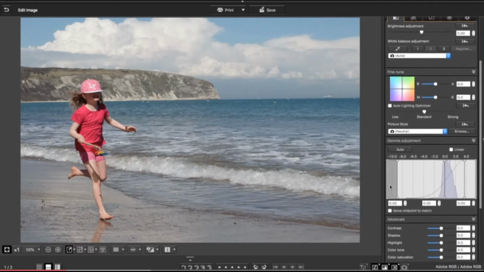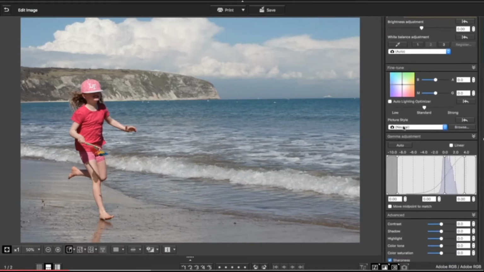Now let's pop down to Picture Style, because you can see that I've taken this photograph with a neutral picture style, so we get fairly flat tones, and that just helps me get detail in the highlights and the shadows. The colours are fairly bland too as a result, so what you could do to start with colour is change it to a different picture style, such as Landscape for example, and that tends to boost the vibrance of blues and greens in nature. It tends not to boost skin tones too much, so they're not looking too orange, and it's making the shirt look a little bit too vibrant maybe. That might clip and look a little bit garish in certain prints.